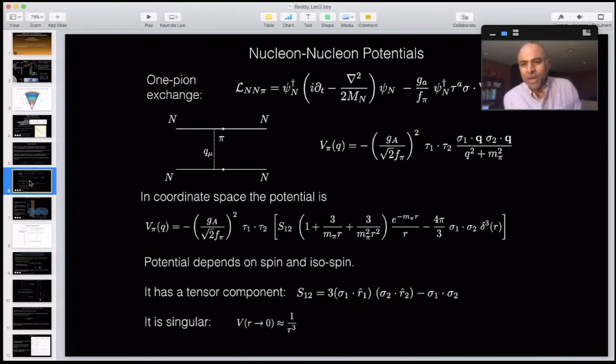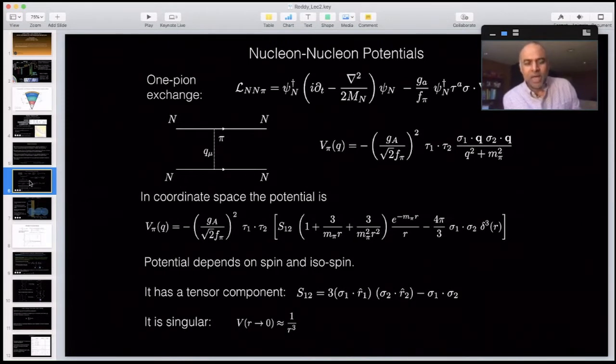So if you look at the structure of the interaction term between pions and nucleons, you see that it depends on the internal quantum numbers of the nucleon. It has a gradient of the pion. This is a general property of any Goldstone boson that couples to fermions, in that only the gradients of the fields associated with the Goldstone bosons can couple to fermions. And you can see immediately that the gradient coupling to the pions is going to lead to interesting structure in the pion potential.